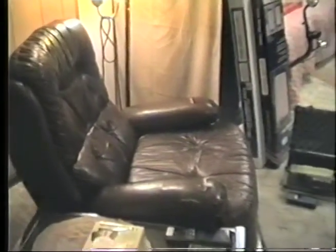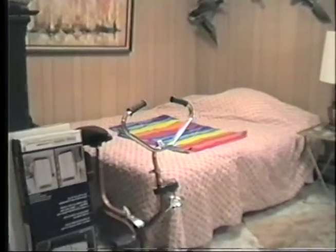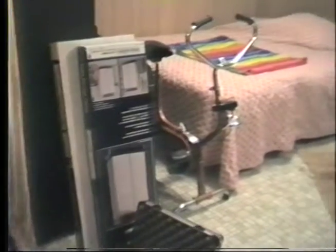There's stairs coming downstairs here. There's an old easy chair I can sit in. A couple of remotes. There's a couple of TVs. There's a fireplace over there. There's a water bed back in another room, and if I don't want to sleep there, I can come out and sleep here. There's an old piano. She bought some storage things and a clothes rack to put up back there for me to hang clothes because I'm kind of crowded where I am.